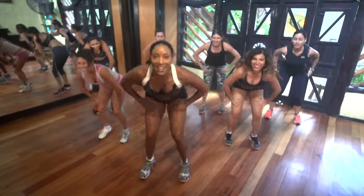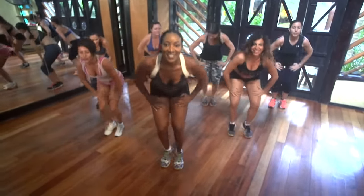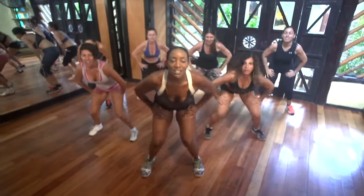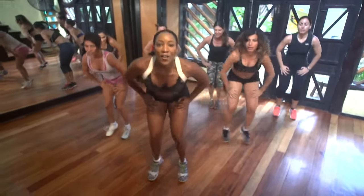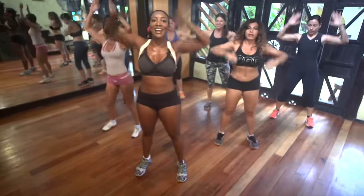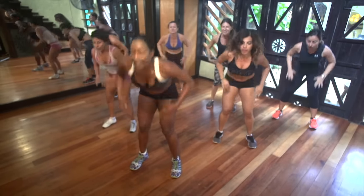Toes up, come on. Now in and out. Good. Tummy tight, keep it back straight. Chest up. Don't slouch. Mete abdomen. Cuatro. Tres. Dos. Touch your toes. Go. That's it. That's it. Getting those heart rates up.